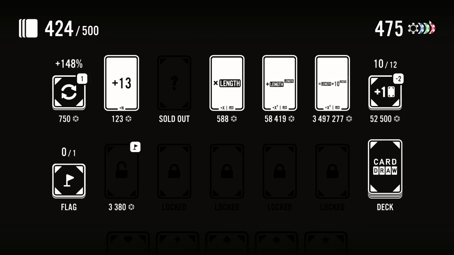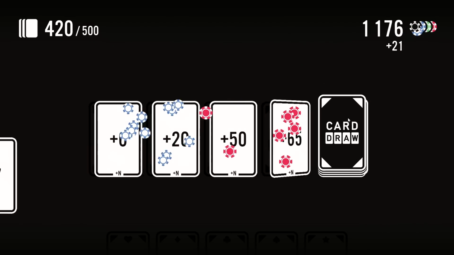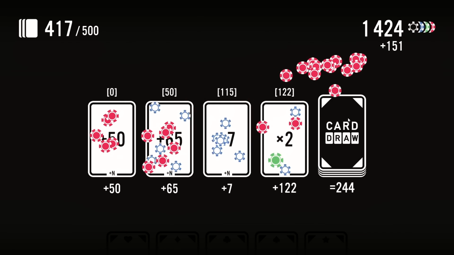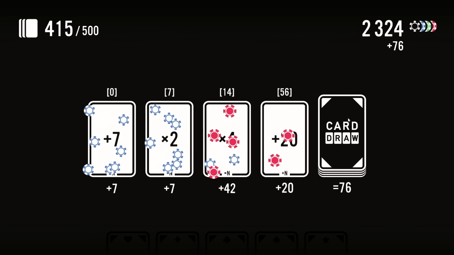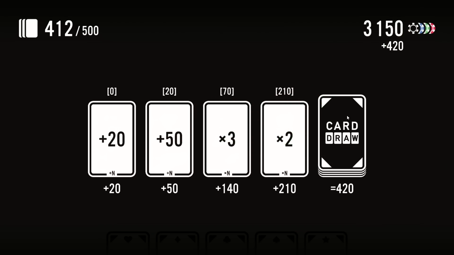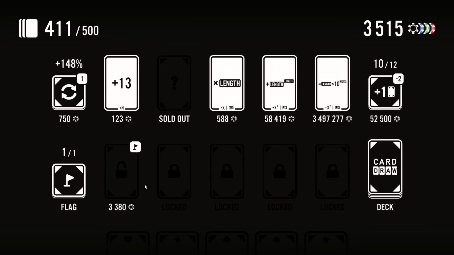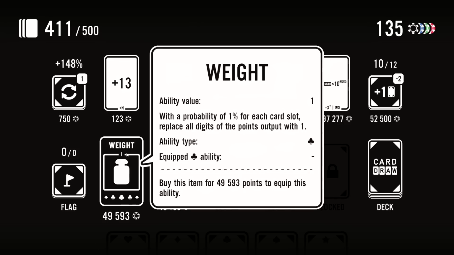Let's try to get this 3000 slot unlocked here, which it shouldn't be that bad to get to. You notice that our times 8 has not come out in 100 years. I'd really like my times 8s at some point, please. But we're doing okay. So here's now a Joker card, if you're a Balatro fan. With a probability of 1 for each card slot, replace all digits of the points output with 1.